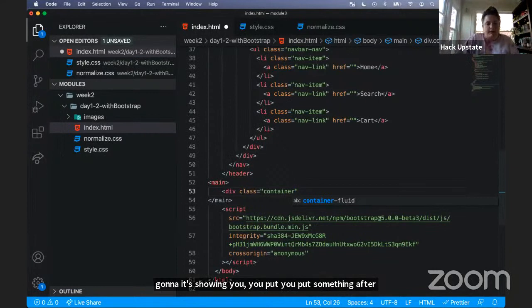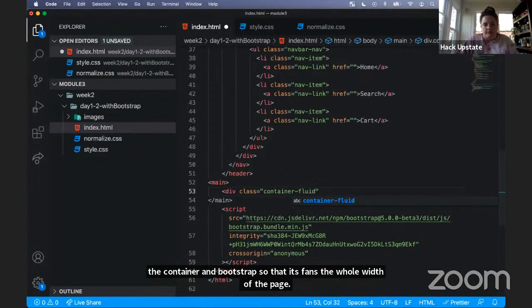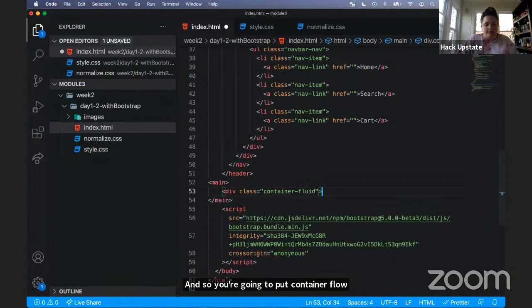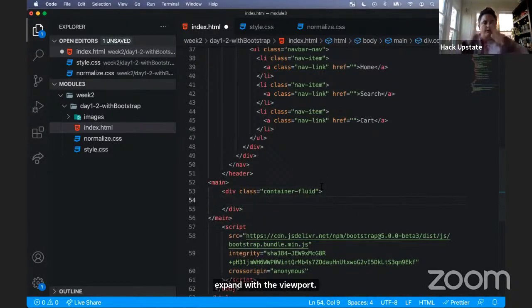So you're gonna put container-fluid. And that just means this container is going to contract and expand with the viewport, depending on the device, and it's going to be the same width of the viewport, no matter what you're looking at it on. That container is fluid, it just moves with the device size. And that's a responsive class.